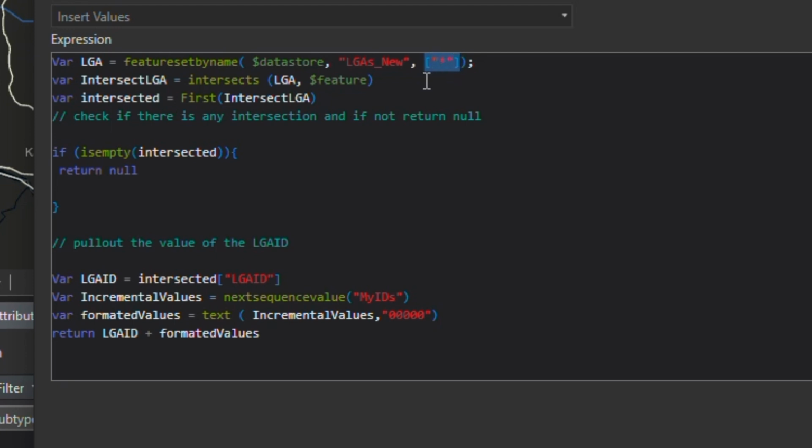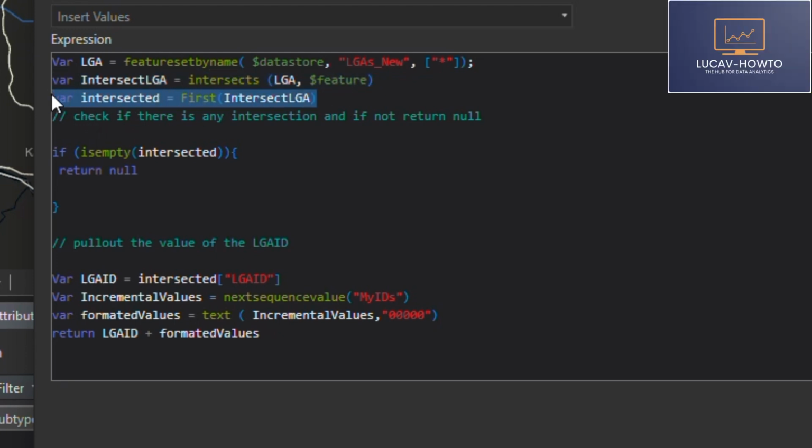This one is just saying all the fields in the local government feature class is what you need. And then here you are intersecting the LGA and each of the features that you are creating. And then here you are pulling out the first intersect. It's a one-to-one relationship, so it's just one, but the function to actually pull out that one entity is to use this first.